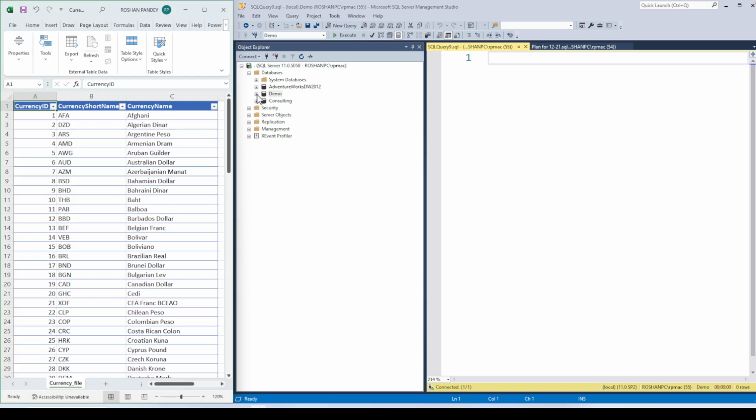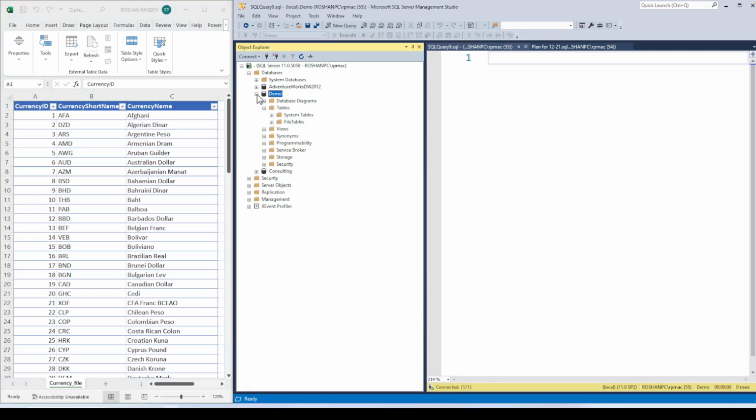The first method is to go to the database that you want to load data to. In my case, I have system databases under this folder, which has master, model, MSDB and TempDB. We do not normally create tables inside system databases.